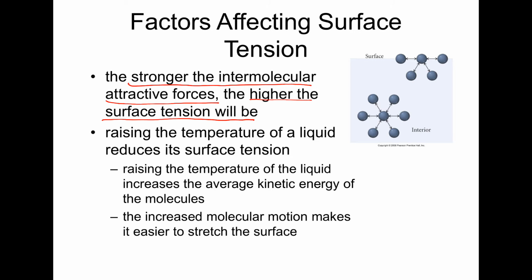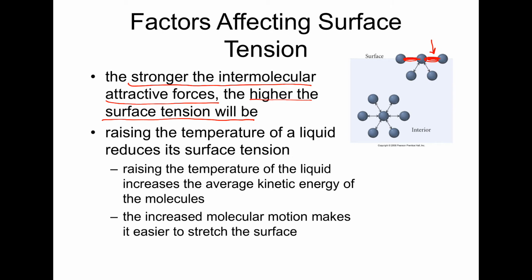And water, that has hydrogen bonding as its strongest intermolecular force, has a really high surface tension because hydrogen bonding's a really strong intermolecular force. And that's why a lot of things can float on the surface of water. It's basically that the water molecules would rather be close to each other than letting something break through them. And so anything that's floating on top, like one of those little water skeeters or a paper clip or something like that, it's basically resting on the attractive forces between the molecules.